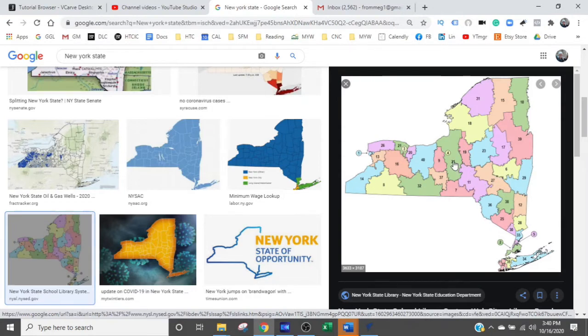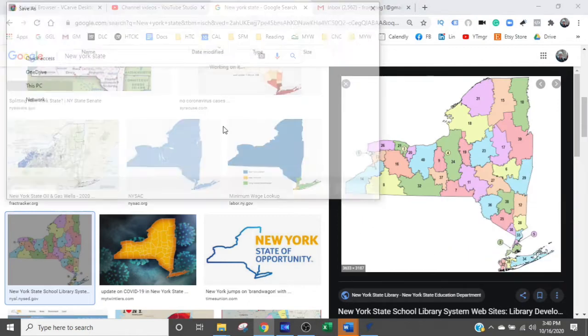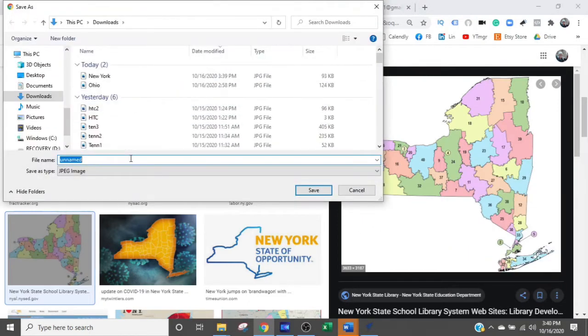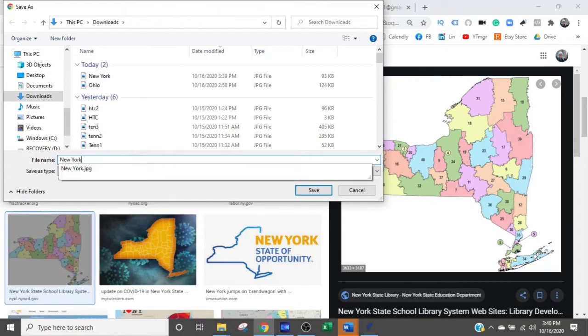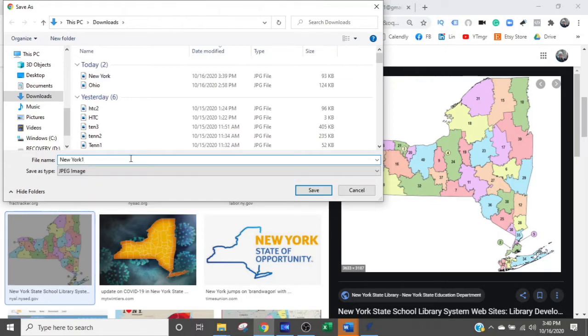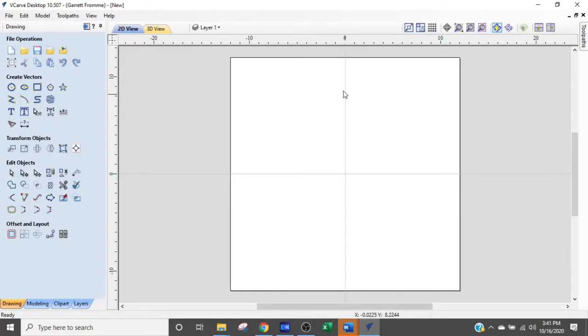So we're going to use this one. We're going to right click, save that one as New York 1.jpg and click OK. Okay, we have our New York image.